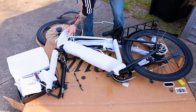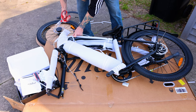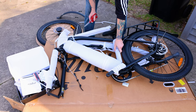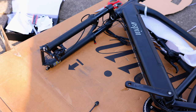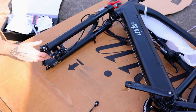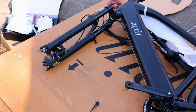First thing I'll do is remove all the packaging and zip ties. Everything looks packaged great — I don't see any damage on any parts. I'm really loving this flat black body paint; this looks absolutely killer on here. I'll start by putting the tire on while the bike's on its side, so we can then stand it up and rest it on its kickstand. They ship it with a little plastic block piece here — just go ahead and remove that and throw it away.